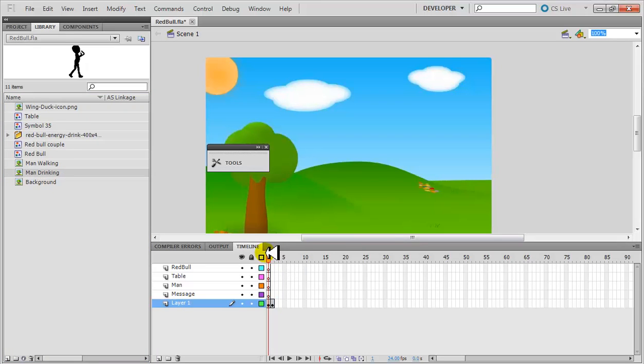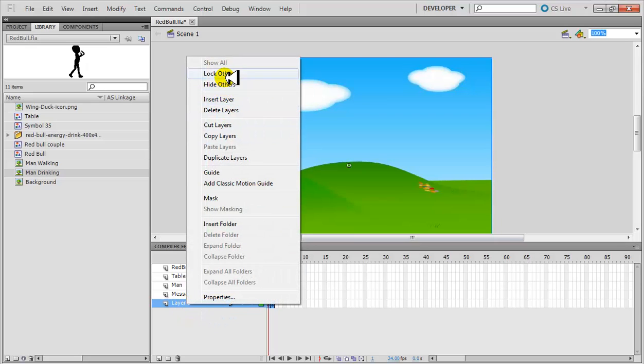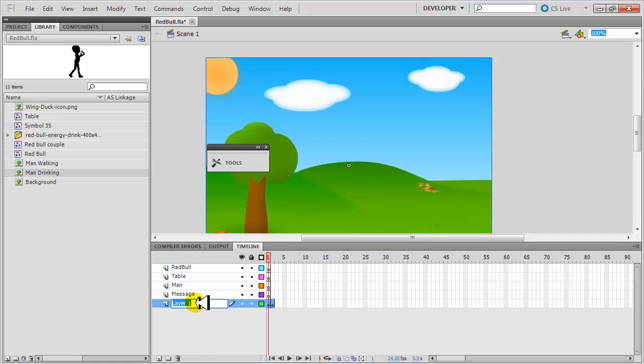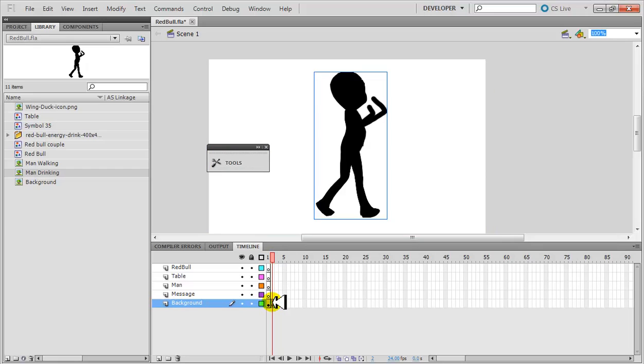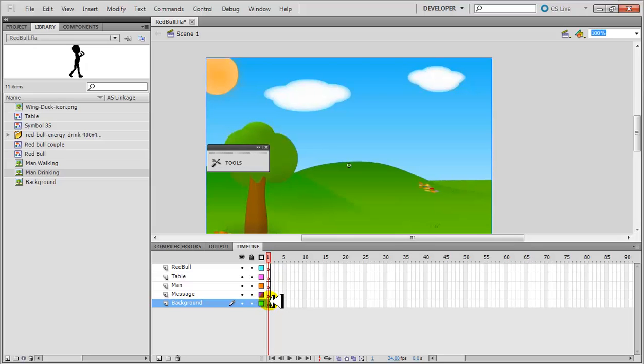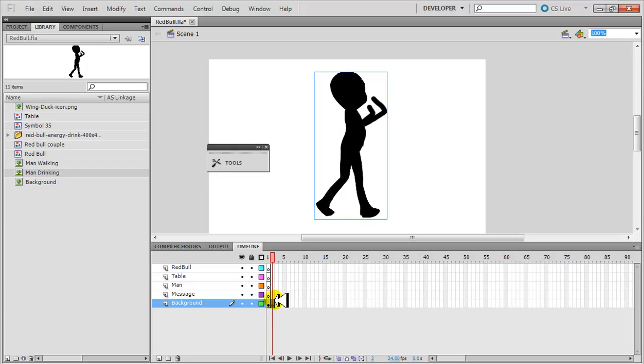So the first layer, so the layer 1 is my background. Let me rename this appropriately also. Background. So on the first layer of my background there is one keyframe. The first keyframe contains my background image. The second keyframe contains my man's image. So this is just to show that the first keyframe can have something else, the second keyframe can have something entirely different, the third, fourth, etc. So this is how the keyframes work. Keyframes tend to change everything which was there at the back.